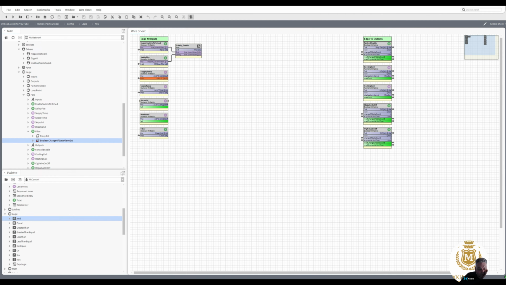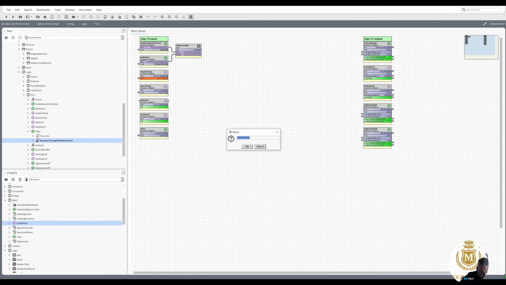So let's put across now a PI loop we're going to use. And we'll use that same loop for heating and cooling, so we're only going to use one loop, which I think makes it a little bit easier. So we'll do a heating cooling loop.